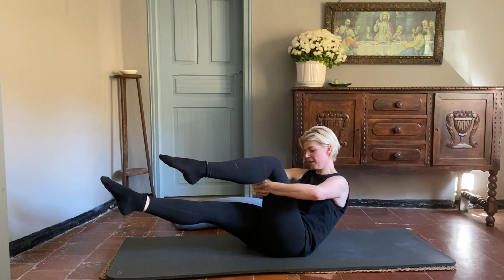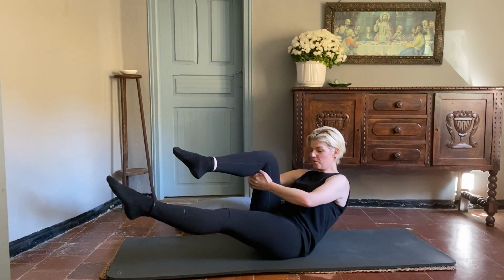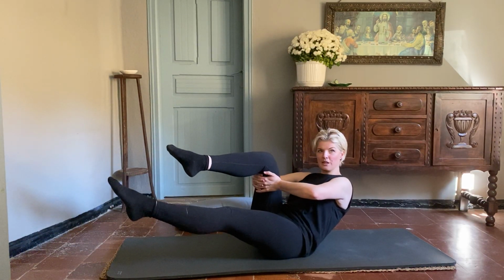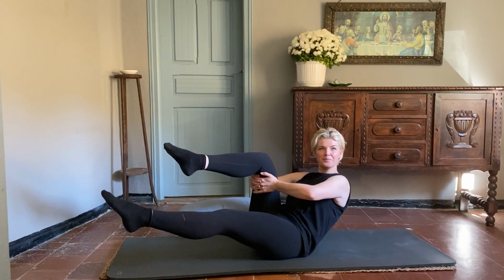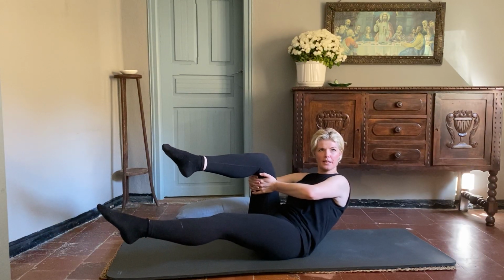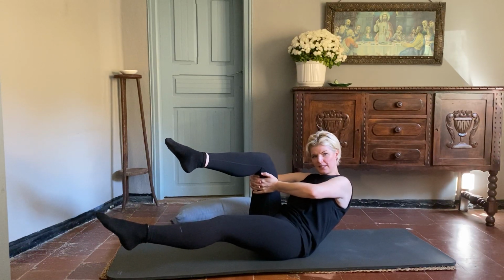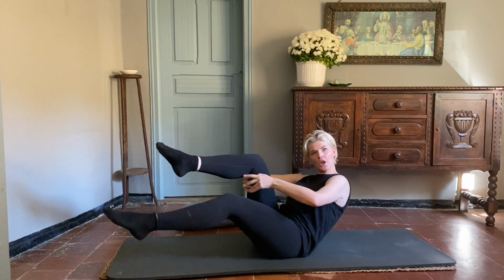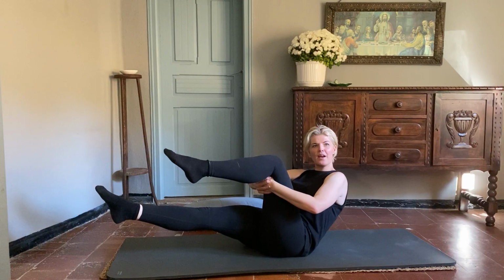Breath in, breath out and stay. Changing legs. Breath in, breath out and stay. In and stay. In and stay. In and stay. Changing legs. Breath in. Breath out and stay.